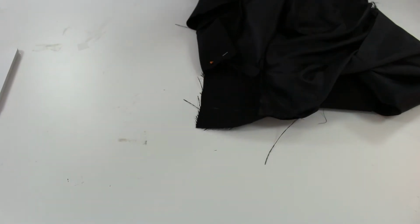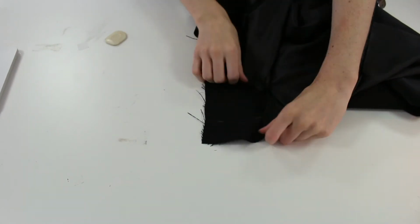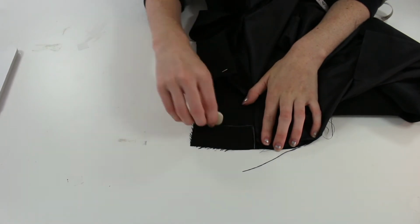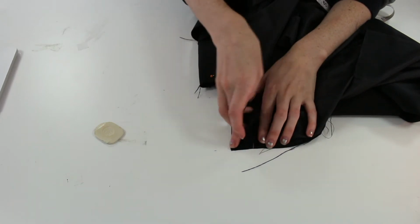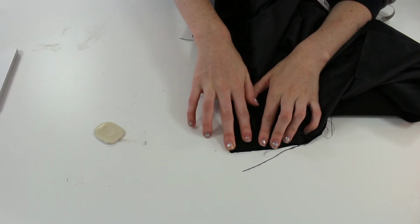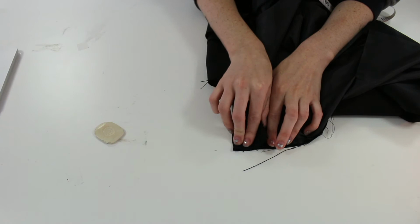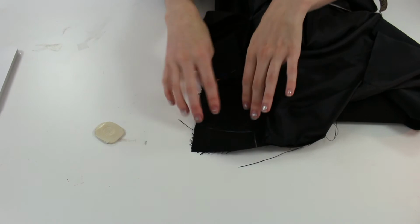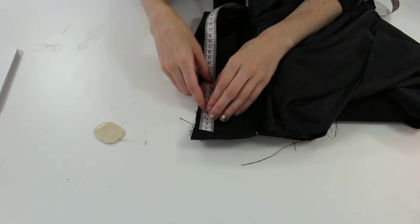Okay, so I've marked in just 4 centimeters up, and then what I'm going to do is lay this as flat as I can and just mark in where that finishes. So where that finishes should be 1 centimeter in from, if we fold this in half, from where that notch is, like that. And then we're going to just mark 1 centimeter down from where we marked the 4 centimeters.